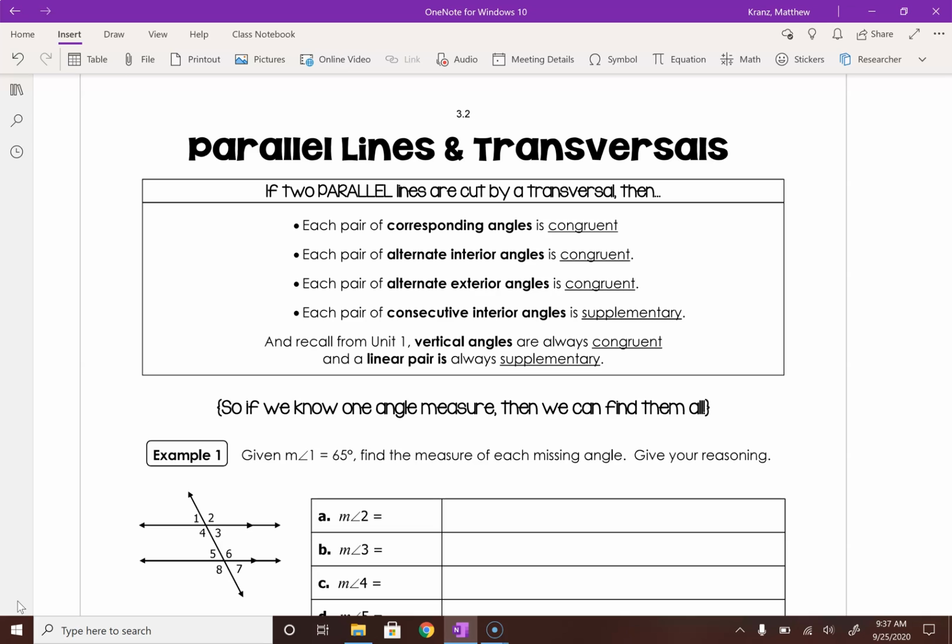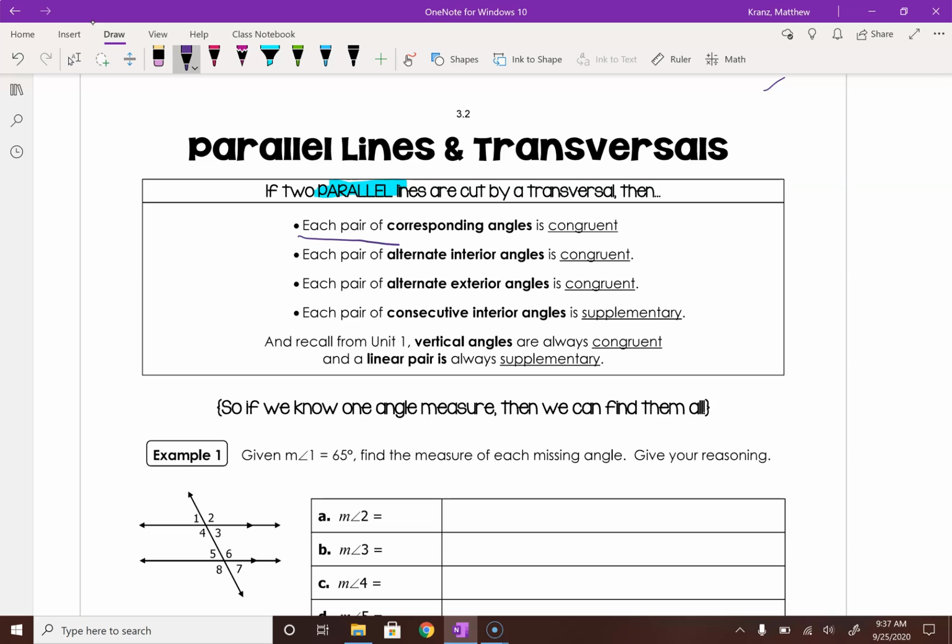So if two lines are parallel and they're cut by a transversal, so basically you have two parallel lines like this. Remember the symbol for parallel is like this. And they're cut by a transversal, right? They make their angles alternate interior, corresponding, all those different ones. It's special when they're parallel. So the key word here is going to be parallel, okay? Parallel. That's the important part.